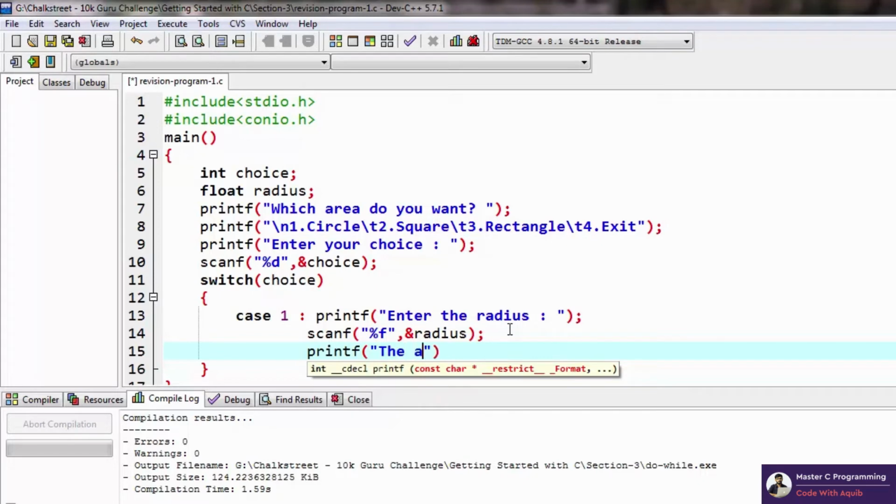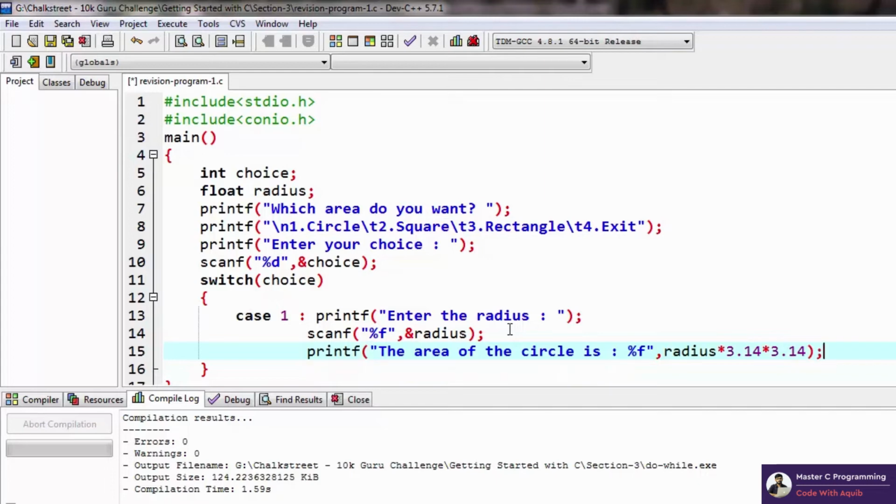So we'll say the area of the circle is, and we'll display the value of area, which basically will be radius into 3.14 into 3.14, right? Perfect. So pi r square, I hope I am right with the formula, right?